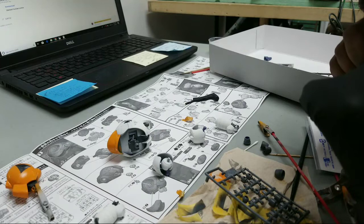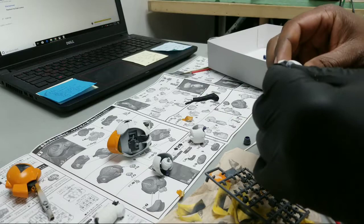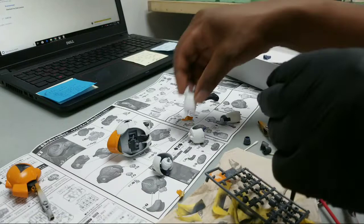So get the shoulders on. I got that mechanism. The arms already built. All right, color the arms again. Do they have enough? That one needs a little bit touch-up paint, and this one is decent. How's our touch-up paint looking?